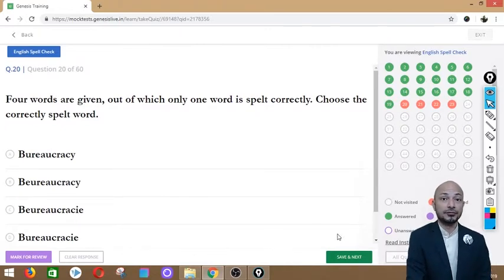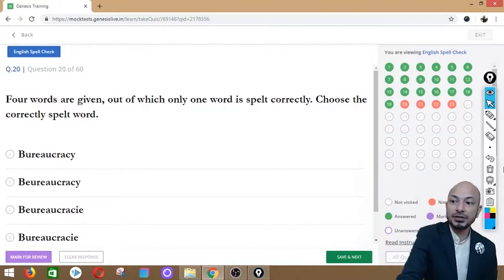And for question number 20, the word is bureaucracy, and the spellings given are BUREAUCRACY. Second spelling says BEUREAUCRACY. The third spelling says BEUREAUCRACIE, and the last spelling says BUREAUCRACIE.